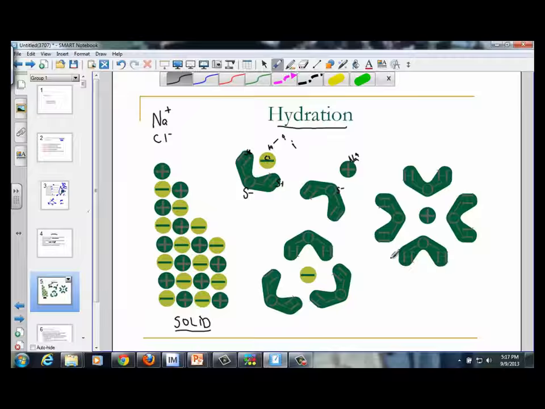Pause your video and take a moment to draw, just as I have on the slide here, the solid phase of sodium chloride, very highly organized. Then the solvated ions, surrounded by the water molecules. When you have this drawn on the bottom of page 1, start the video up again, and you'll flip to page 2 of your notes.